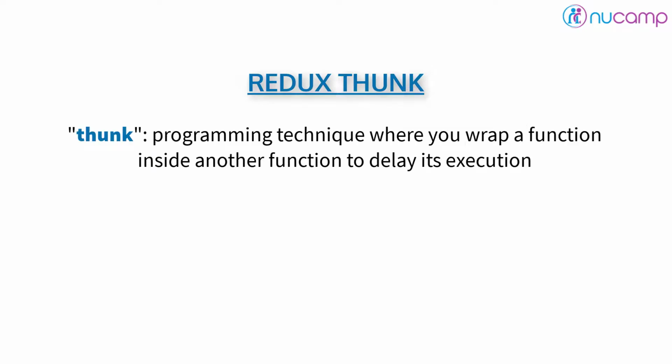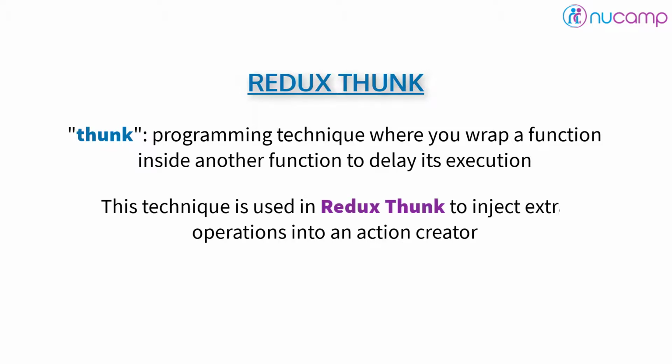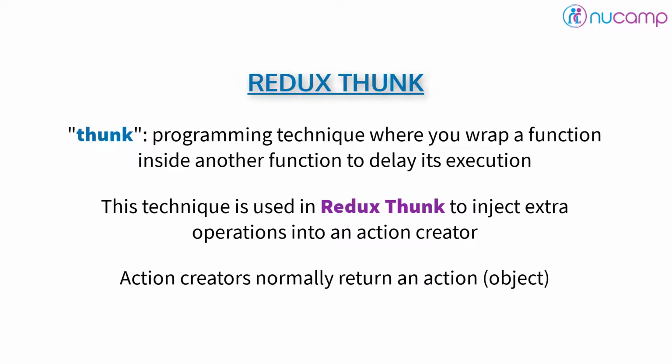Redux Thunk is one of the most useful Redux middleware libraries. The term Thunk is a programming technique where you wrap a function inside another function, allowing you to delay its execution until it's needed. This technique comes in very handy with Redux because it lets you inject extra operations into an action creator. Normally, an action creator has one job: to create and return an action object.